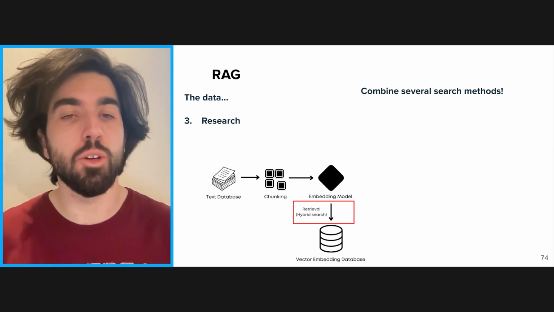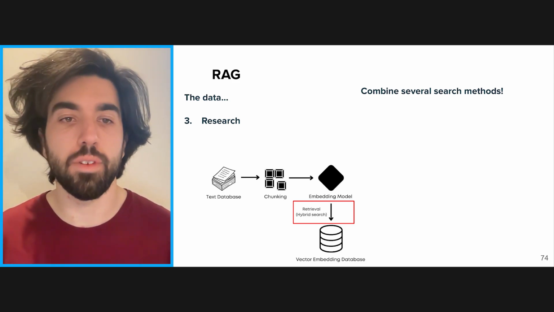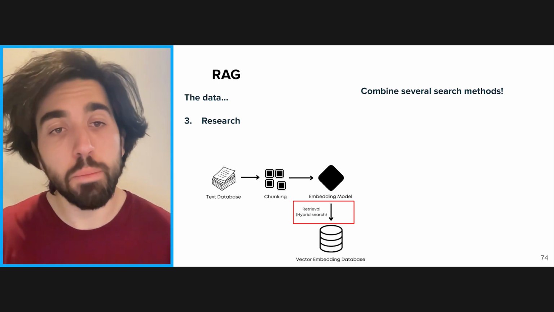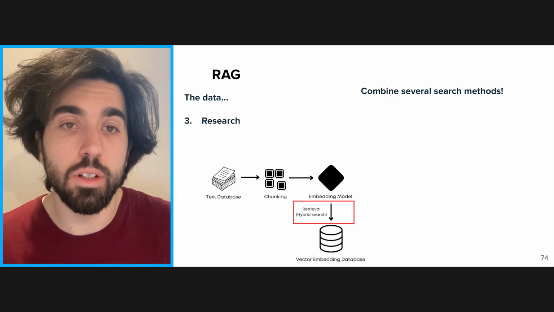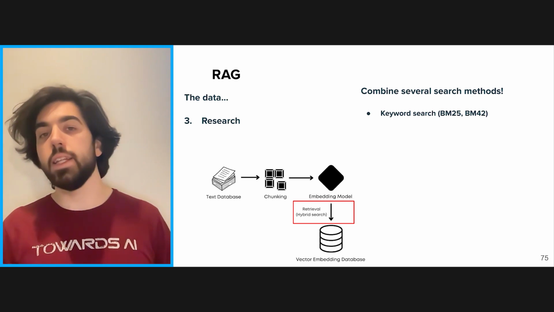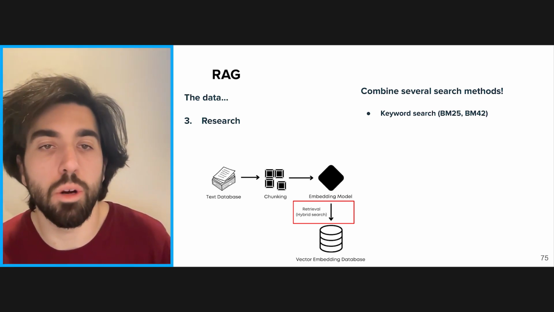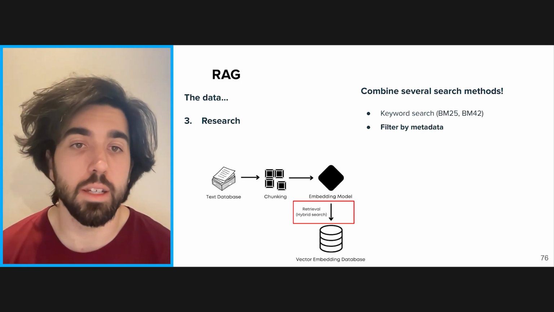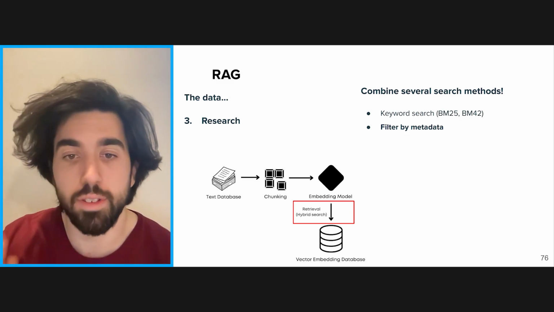After that, there's the search part. And as we said, retrieval with vector search isn't the best search method. Embedding comparison isn't the best search method. So you can do different things. The first one could be keyword search with techniques like BM25, BM42, etc. You may want to just compare keywords and find the same keywords in your dataset. The second one would be using filters, either by metadata or other types of data that you may have.